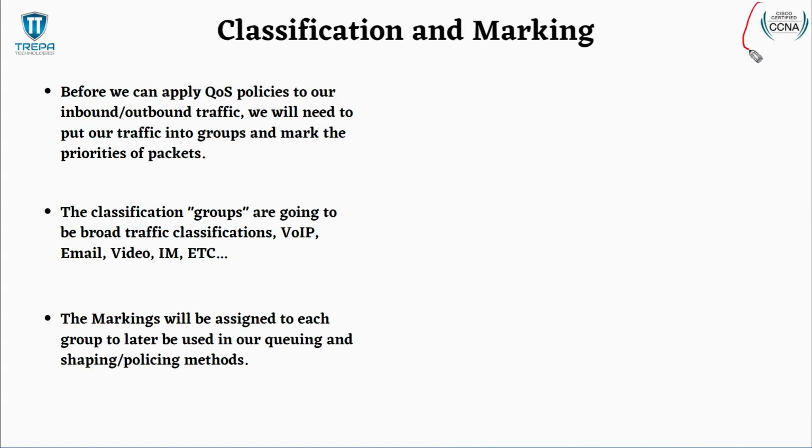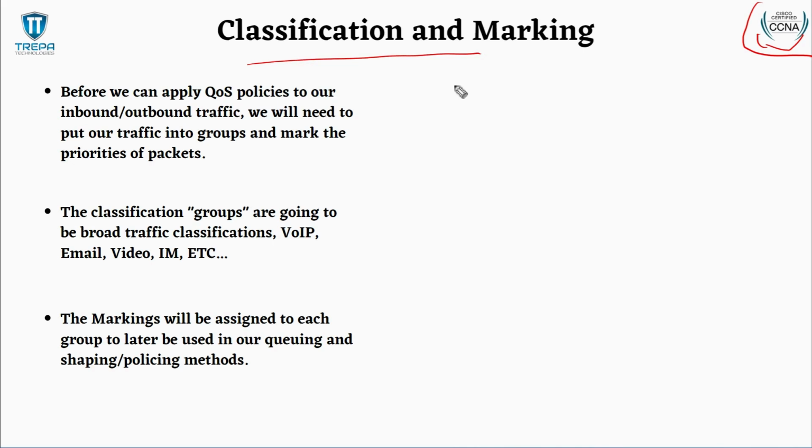So, you see this up here? The CCNA symbol? This is a CCNA instruction, meaning we are not going to deep dive like a lot of the people out there on the internet maybe want for QoS classification and marking. We're going to go over this at a high-level overview. I'm going to show you IP precedence, or show you classification and marking at layer 2 and layer 3, how they differ, and then the differences in the layer 3 markings. And that's it. I know this can be pretty complex. We can get into the binary and spend 2 to 3 hours on this. But again, we're teaching for the CCNA. So my job is to teach you the per hop forwarding behavior, classification and marking.